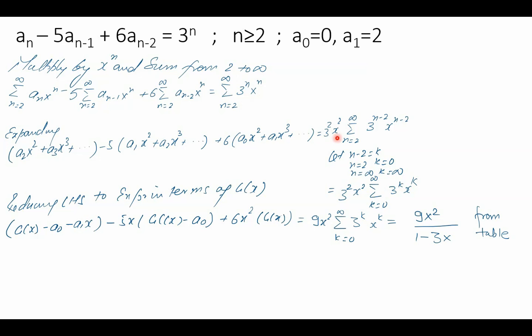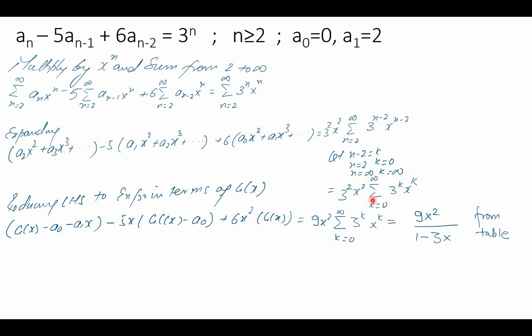Right? If I take 3² x² common from here, I get, from n equals 2 to infinity, 3 to the power n-2 and x to the power n-2. Remember, I have taken 3² and x² outside of the entire summation series. Now let us put n - 2 equal to k, so that when n is equal to 2, k is equal to 0, and obviously when n is equal to infinity, k is going to be infinity. Why? Because infinity minus 2 is nothing but infinity. So this expression now becomes 3² x², sum over k equals 0 to infinity, 3 to the power k, x to the power k.